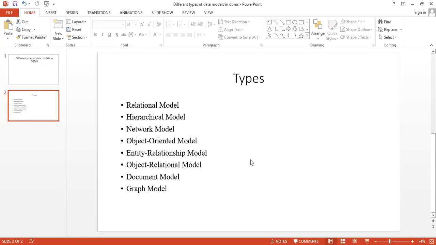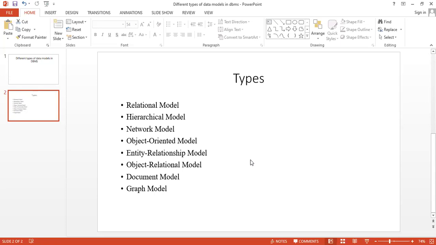And the next one is the graph model. Graph model consists of a number of nodes. Here the number of nodes and edges can be obtained. And here you need to understand the tree-like structure only, but it is organized into a number of nodes with the graph. So if we have a concise graph, then you can represent the nodes and their edges. Nodes represent the entity and edges represent the relationship between the nodes.